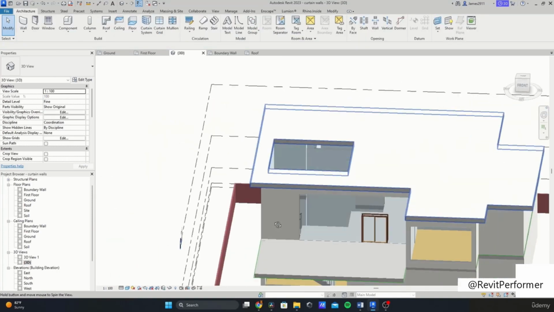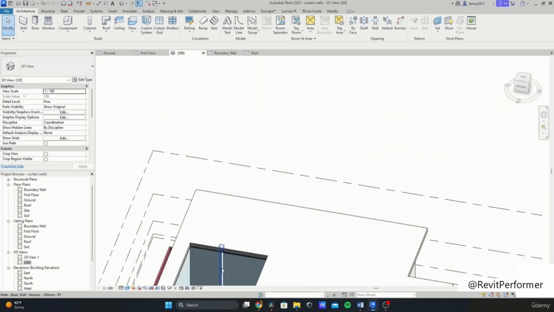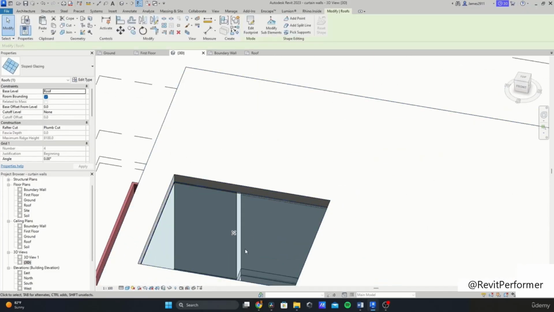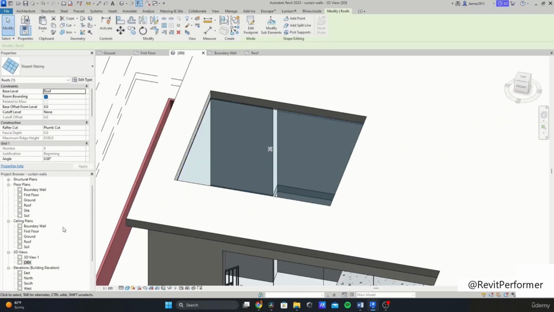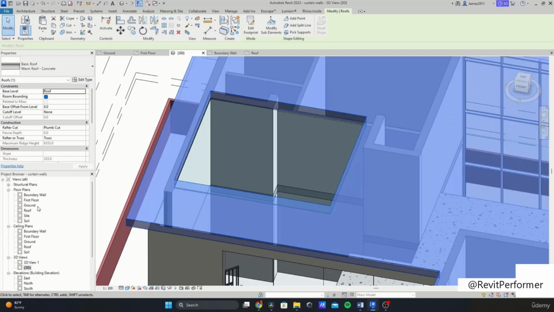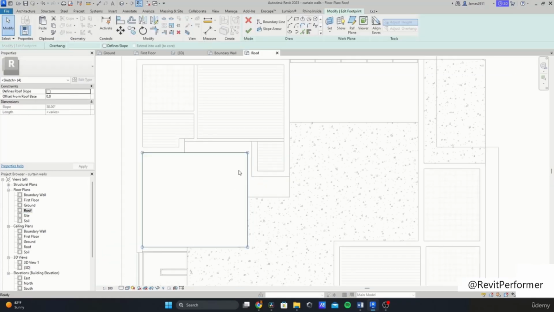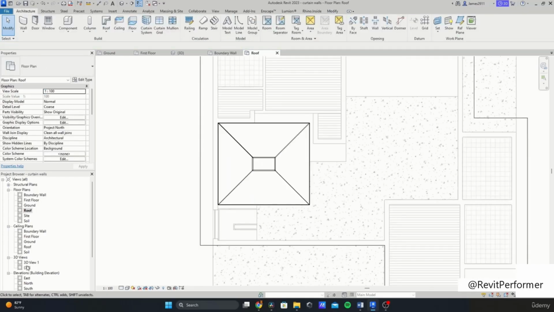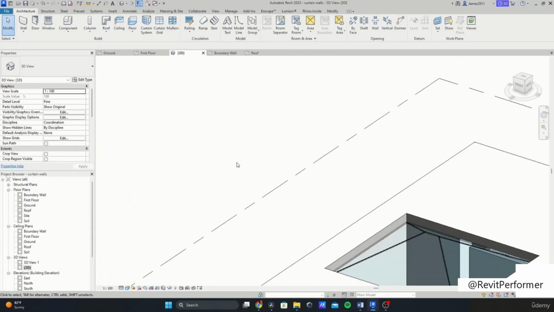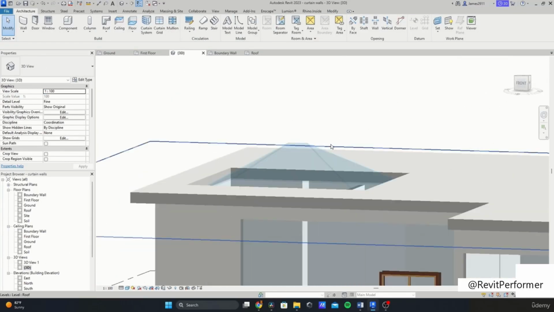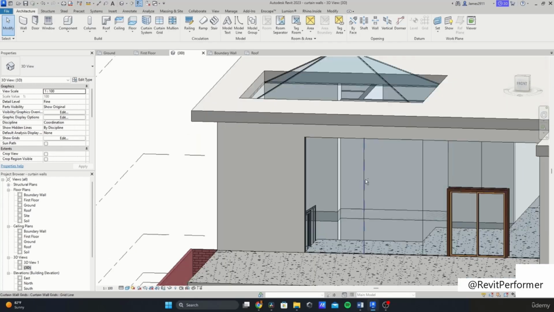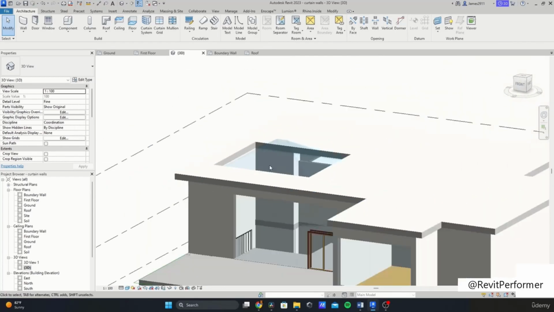My bad. Let's edit it. I want the glazing to be sloped. In order to get it how we want it to be, I'm going to edit. Since I have not defined the slope for any of these, but if I define the slope, as you can see, I go into 3D and click on slope type like this. This depends on whether you want to do that or not.